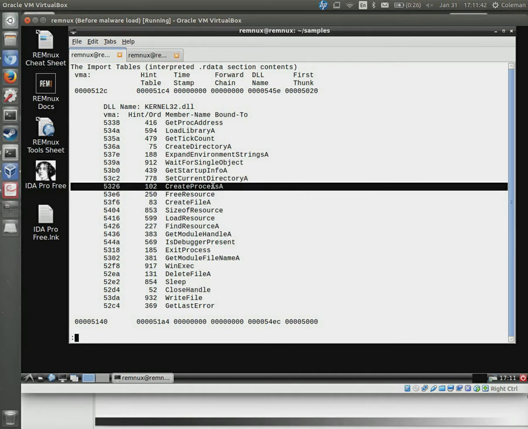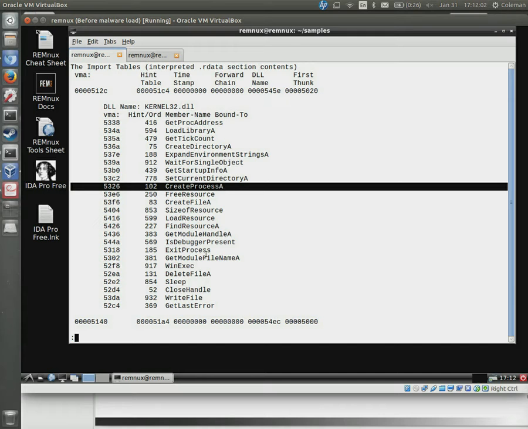Another function that also does that is CreateProcess, which is what any program that wants to execute other programs typically brings in. So you can use a tool like this to walk through what operating system functionality is trying to be accessed by this particular malware sample.